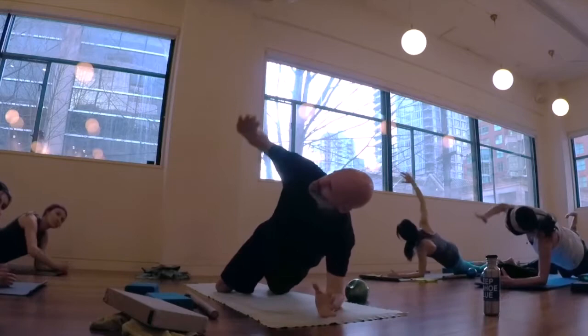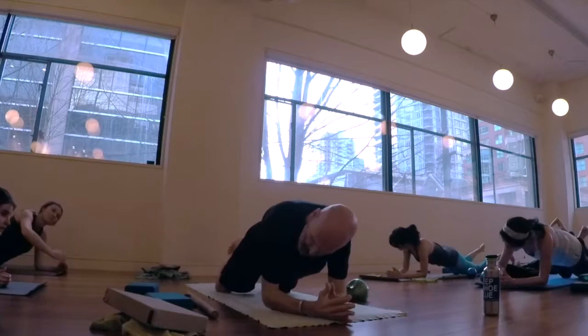We come back down. Just another couple. Left arm lifts on up, come back down. Last one. Right arm lifts up, we come back down. Now both forearms on the mat, knees are wide.